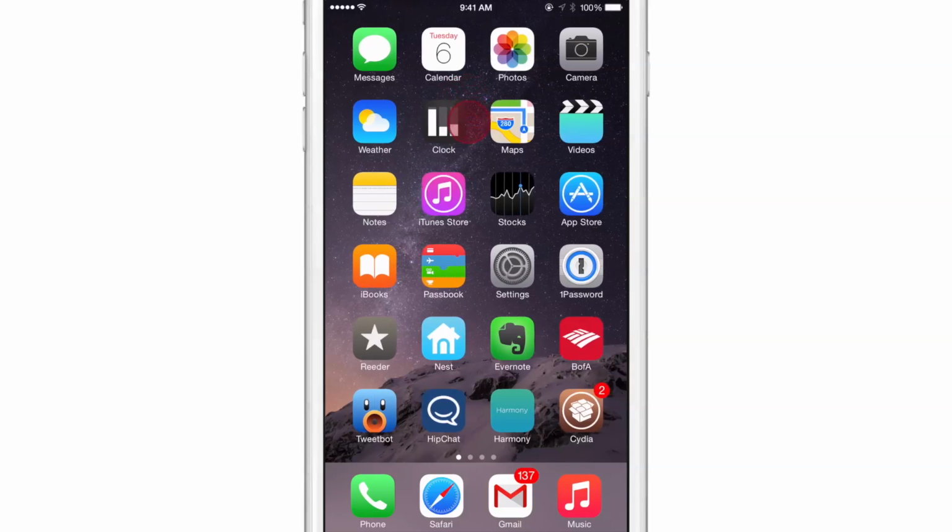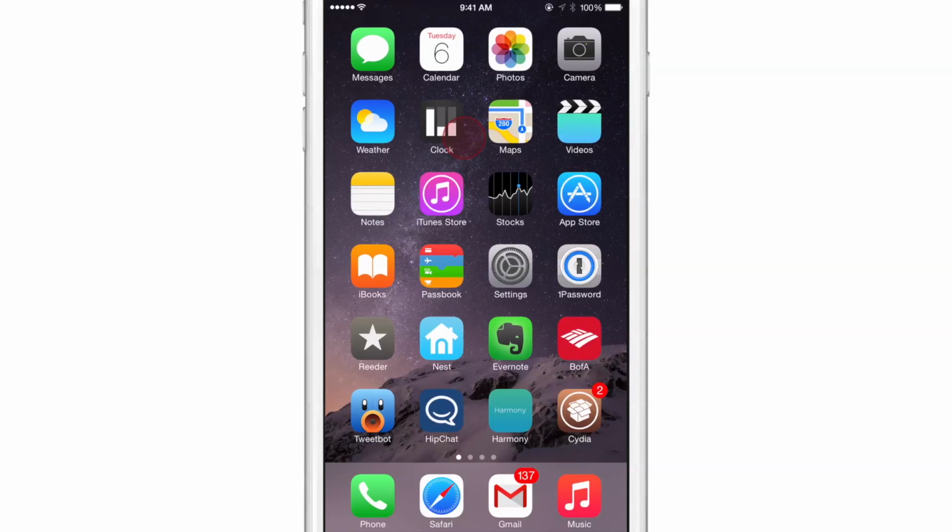Notice my stock clock app right here. You see that? That looks so much different than the normal clock app icon. This is a new jailbreak tweak called Circulate, which allows you to have an animated clock face for the stock clock app icon. Now, normally the clock app icon is already animated, but this brings some really radical animations to the fray. For instance, you get this 3-bar animation.